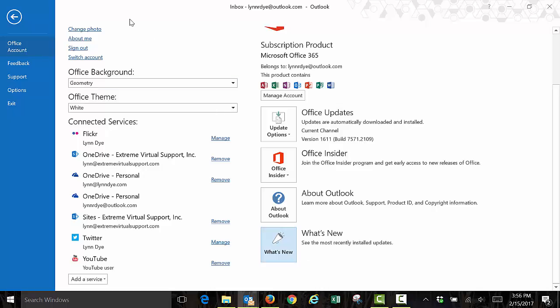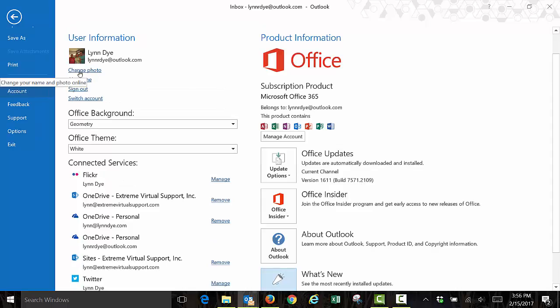Over here on the left side, this is where you can personalize. You can change your photo and things like that. If you want to switch account, I've got several accounts. This account here is the one I mainly use. I save a lot of things on this account, pictures and things I use. So I just always sign in on this account on all my devices, and then everything always looks the same, which is really nice.